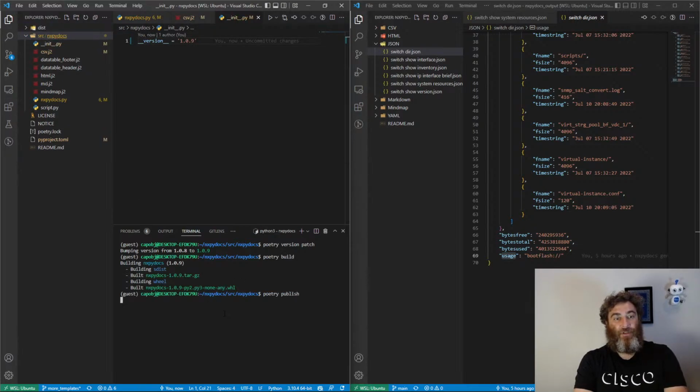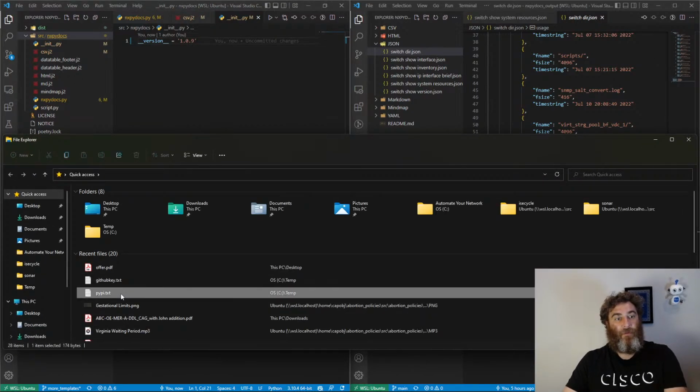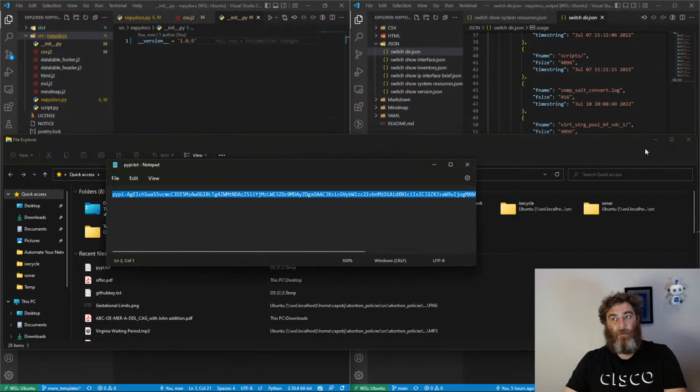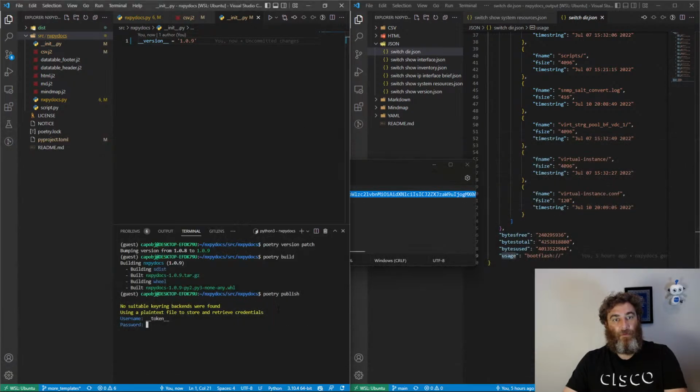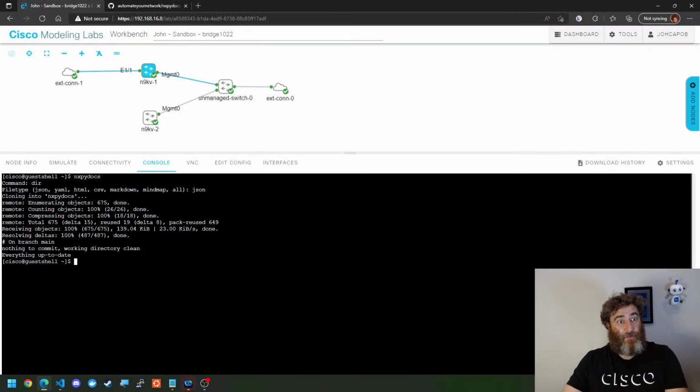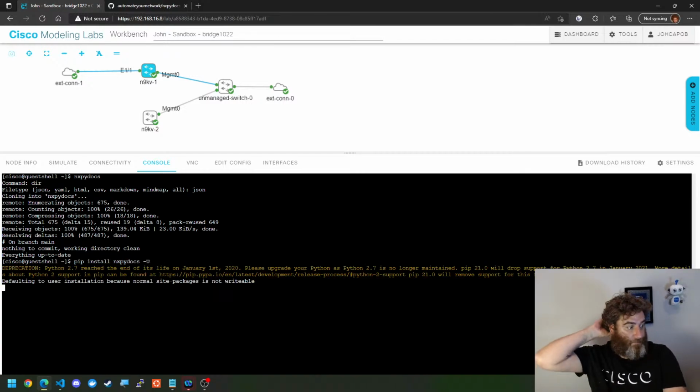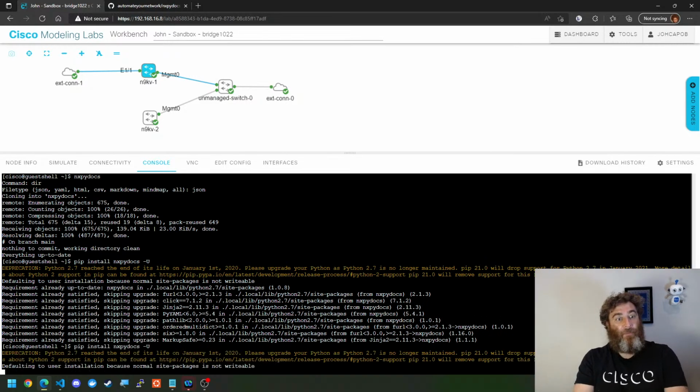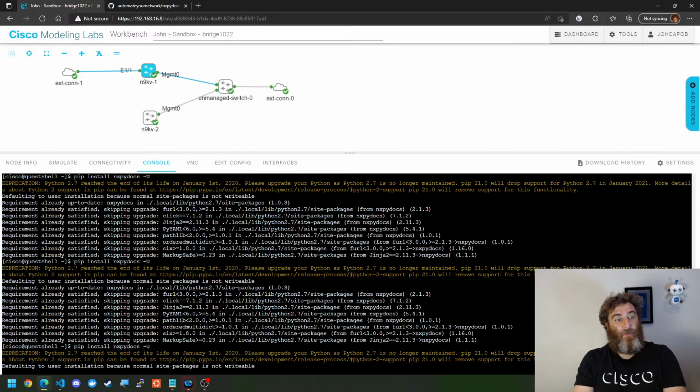Poetry publish using my PyPI token. And then we're going to go onto the box and we're going to pip install nxpydocs -U. Make sure we pull down that latest code.